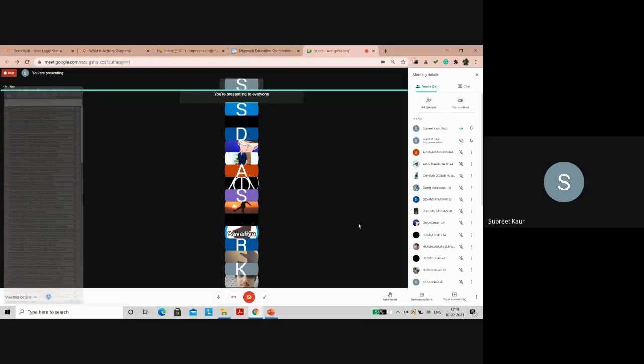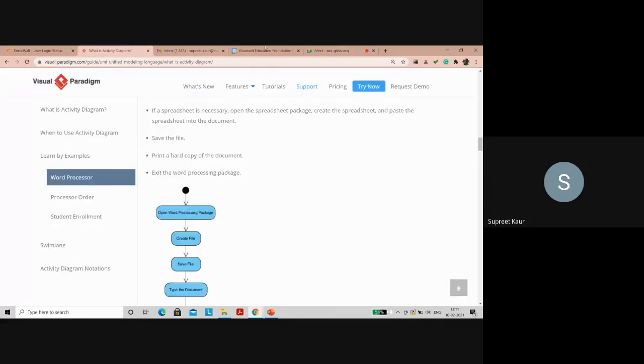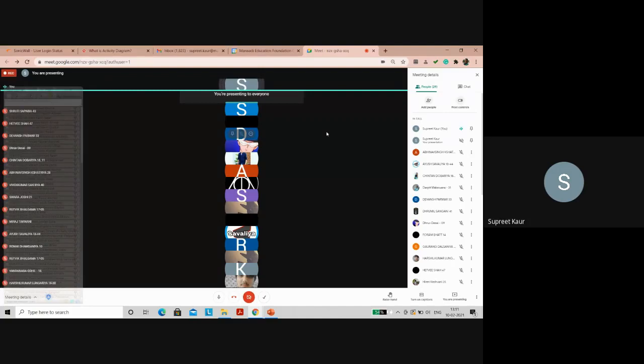Okay, so I was discussing the activity diagram. In that, basically, you will be showing the flow of activities, not exact sequence, but after, let's just say, in case of an online shopping site, you will log in first, then you will look for the products, then you will buy those products, and payment will be there. So we'll show those activities. So I'll start by discussing the symbolic notations for this diagram. I hope all of you can see my screen.